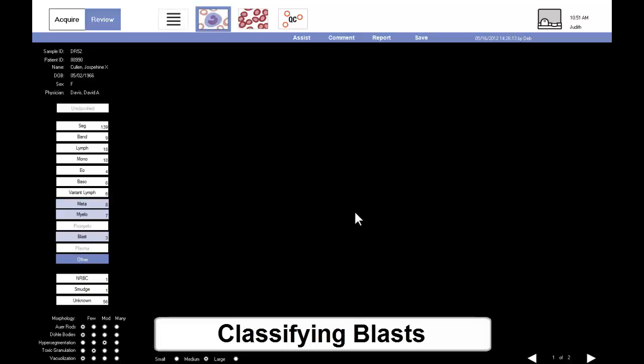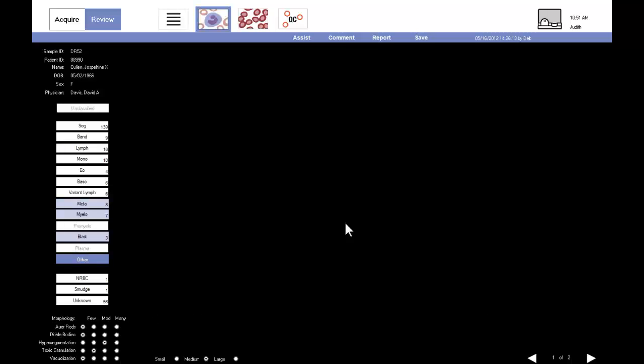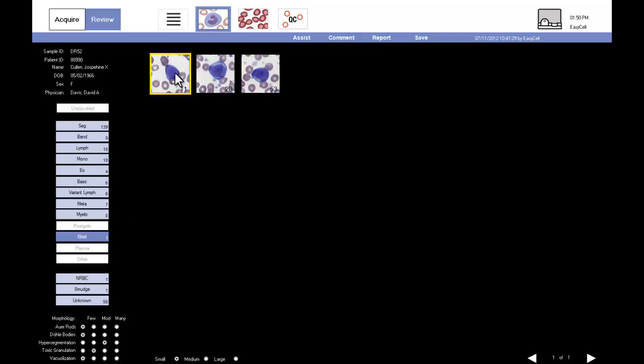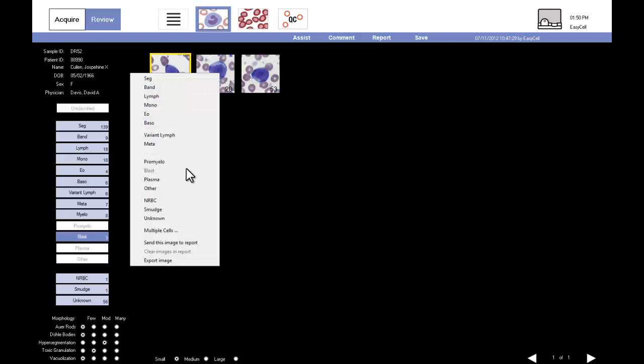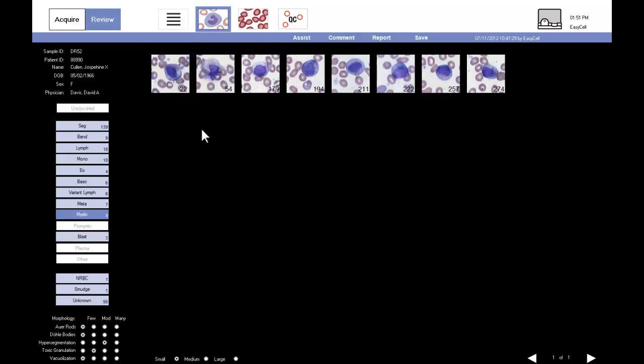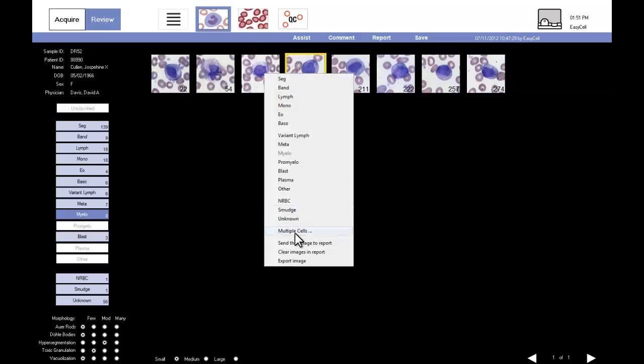These are blasts. The technologist returns to the blast category and adds one image to the report. In the same way, one Milo is added to the report.